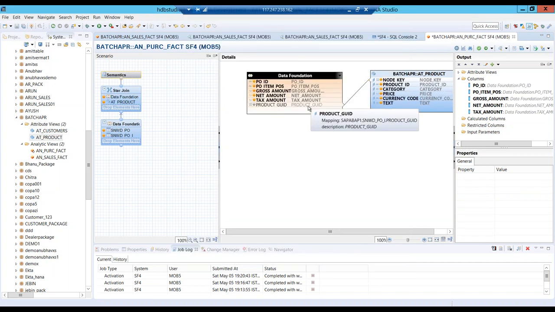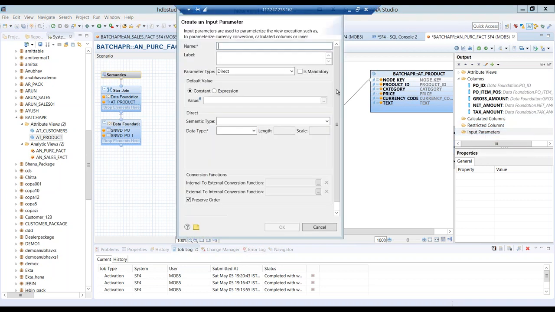Also calculate the gross amount, the gross purchase amount in common currency. That's what is important. So let's add another calculated column. Input parameter first of all, as we've been doing, IM underscore currency, and just use the default value as US dollar, and the semantic type is from the column type.